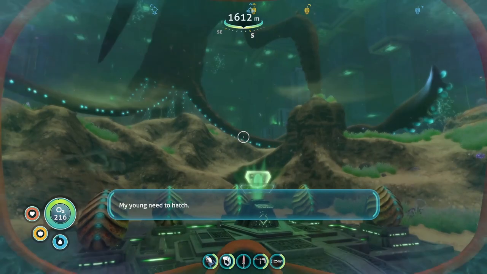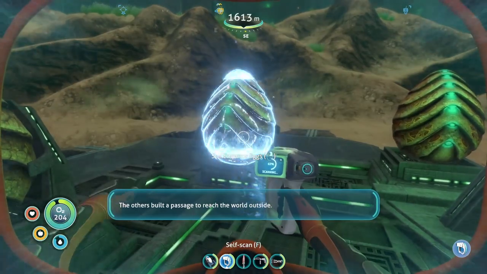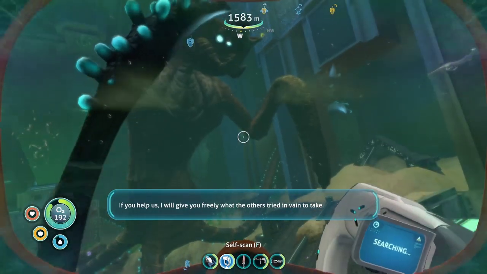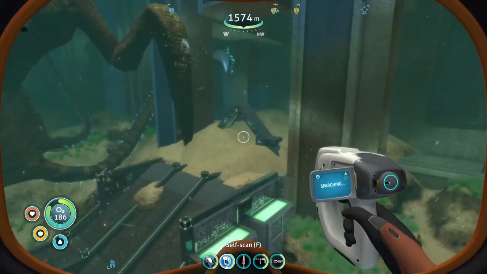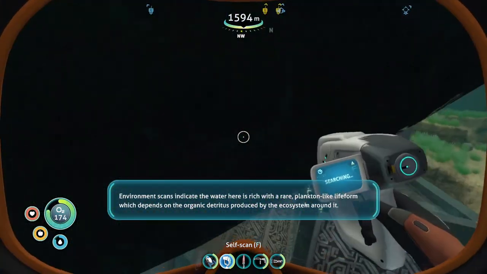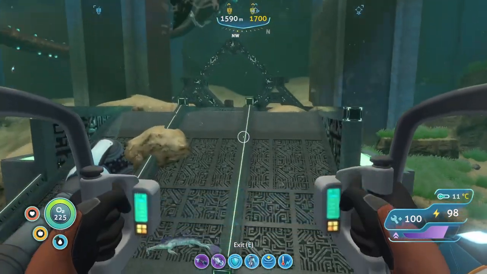Yes. My young need to have and they will play outside this place. Yes. Let her speak, B.I.G. The others built a passage to reach the world outside. I asked them for this freedom, but they could not hear me. If you help us, I will give you freely what the others tried in vain to take. Don't squash my plan. Okay? So, are you open it now? Yes. Environment scans indicate the water here is rich with a rare, plant-like life form, which depends on the organic detritus produced by the ecosystem around it, detecting unusually passive behavioral patterns in nearby predators. Reason unknown.